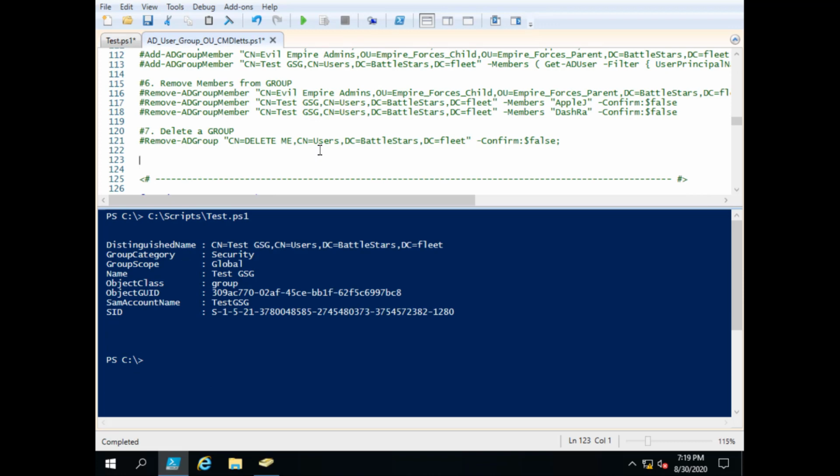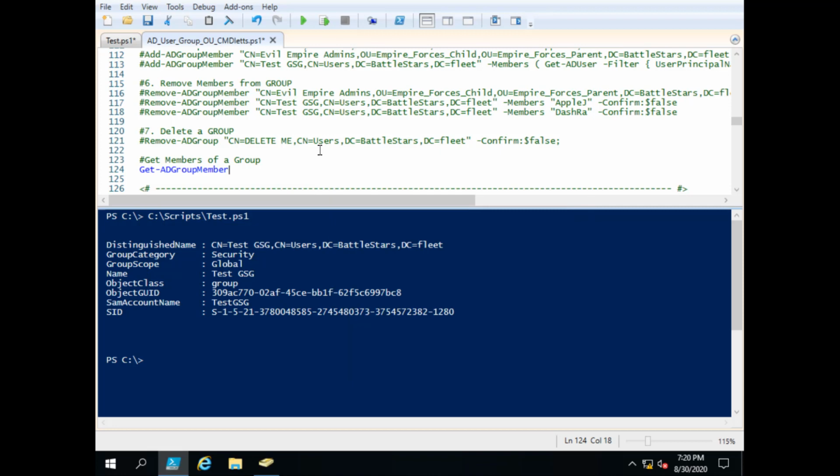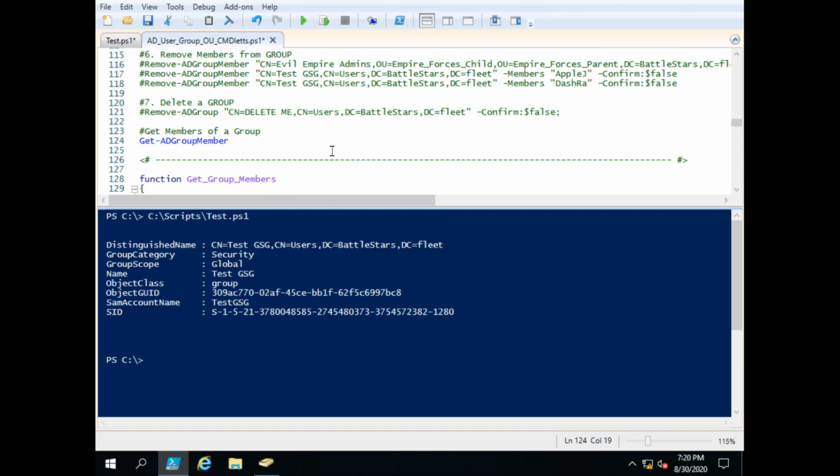There's also another command we can use to get the members of a group. And it's Get-ADGroupMember. And then it would be the group name. So I'm going to grab an LDAP string. Let's look at test.gsg. And we added some users in here. All right. So this LDAP string.